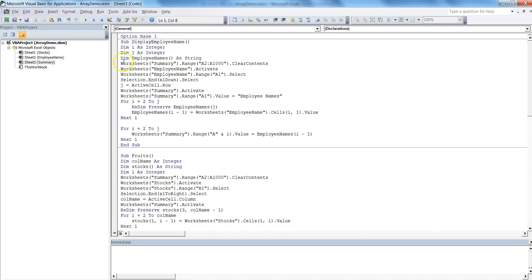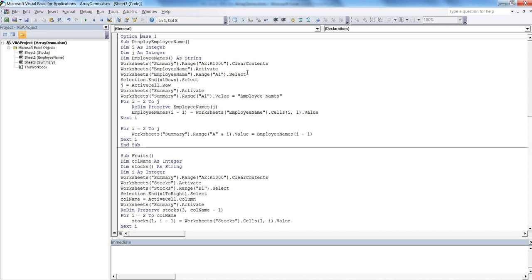Then I have declared Dim employee names with an opening and closing bracket and then the string data type, meaning I have declared this as an array and not provided any length, so it is a dynamic array. We are going to assign values to the dynamic array in the later lines.